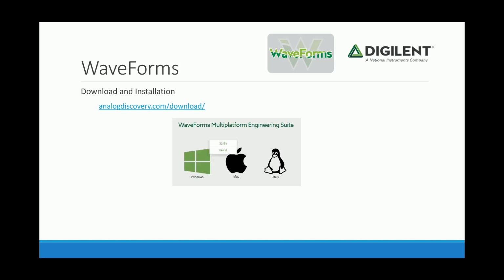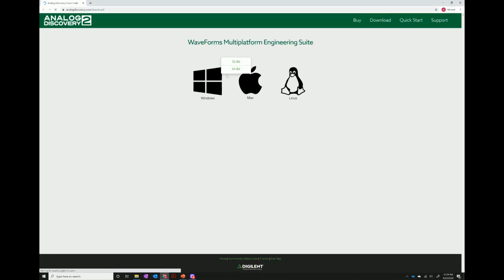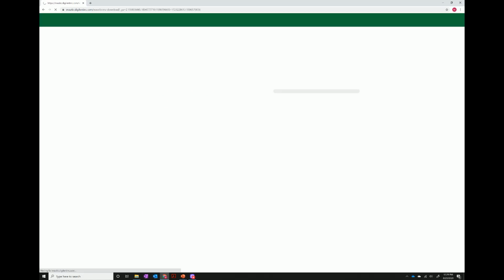When we open up this page and select the Windows option, we have a choice between 32-bit and 64-bit. If you're not sure about the computer that you're actually installing this on, you should first check to see what version of Windows OS you are running before making this decision. You'll most likely be able to find this information in your System Information panel, but if you're still having trouble finding this out, then Google is your friend. So let's go ahead and try this out as we open up this web page and select 64-bit.